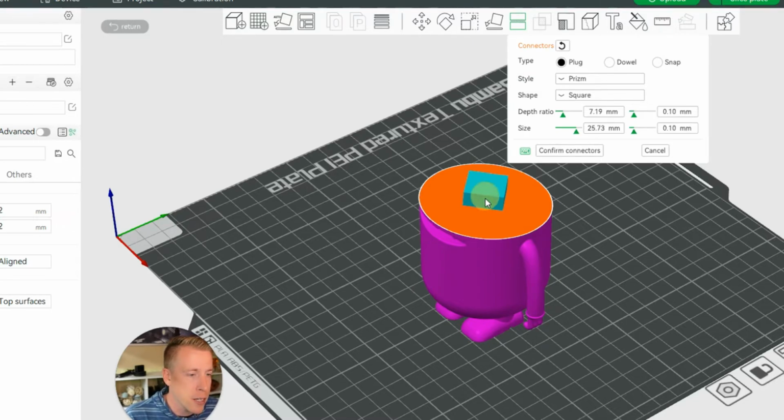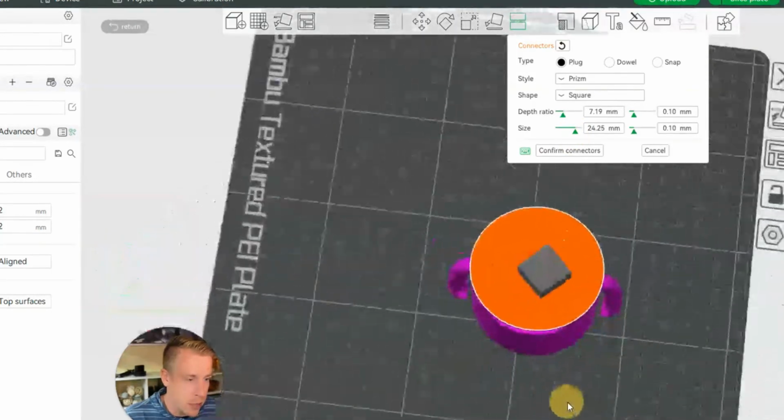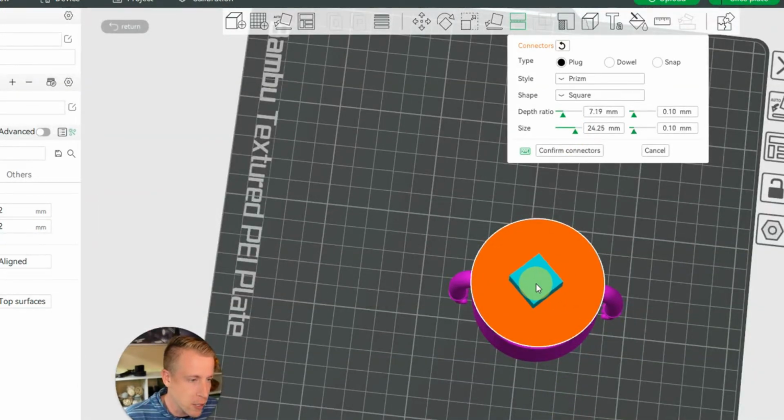And again, I'm going to click here. I can drop and drag and click it. I can increase the size. Obviously, the bigger it is, the stronger it's going to be, right? You'd like to think. And then I'm going to put this directly in the center. Again, I can change it to a hexagon. That's actually probably even stronger, now that I think about it. There's six sides there, right?